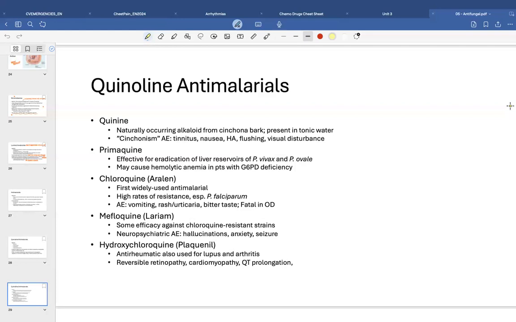Again, we're going very superficially here. I'm not going to get into a lot of the weeds, but cinchonism and quinine, I think, is worth knowing. It's kind of a characteristic effect that's been recognized for many years. And then chloroquine is the key drug in malaria guidelines, so that's usually the start.